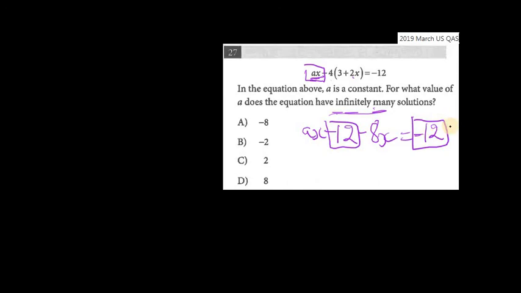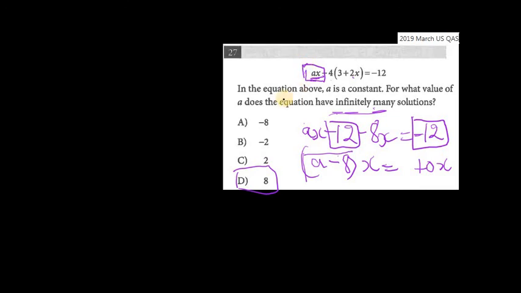The negative 12 is equal to the negative 12, and in this case the x term has a coefficient of 0, and so whatever the x terms are on the left hand side, they have to add up to a 0. So how will this become a 0? The coefficient of x on the left hand side is equal to a minus 8, and so a has to be an 8 in order for the coefficient of x to be 0.